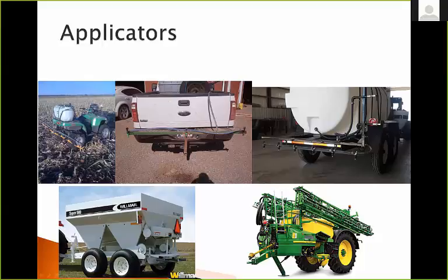Spinner spreaders do most of Oklahoma. I should have added, guys, in the state of Oklahoma, we have anywhere between 500,000 and 600,000 acres of enriched strips in any given year. Most of them are going out with the spinner spreader. Some of them in our wheat ground are using anhydrous rigs and just running a second pass on pre-plant. Liquid rigs are getting more common.